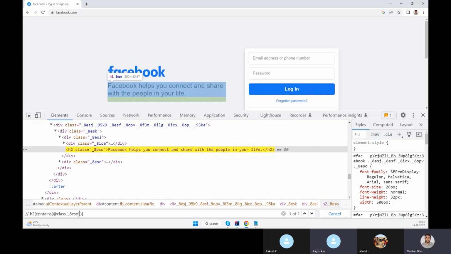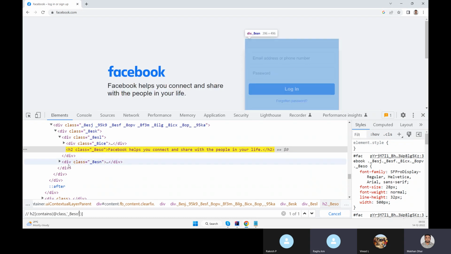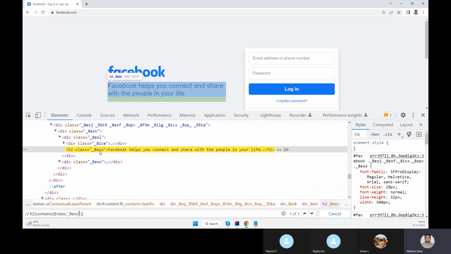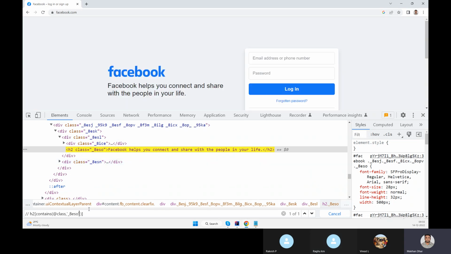That's completely okay. But what happens, you can see there is another attribute also present, 8ESO, 8ESN, right? So if I just simply pass it like this, maybe here it is working.